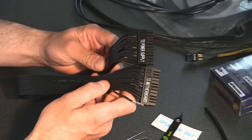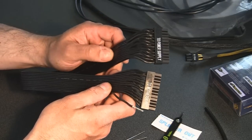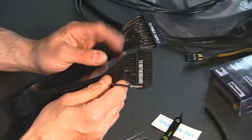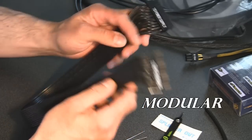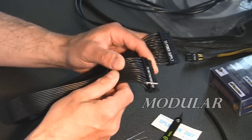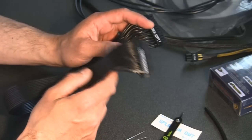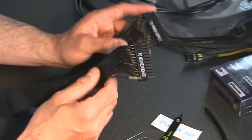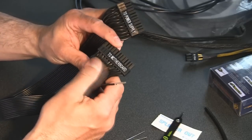I've got a lot of comments that I should have probably gone with the Corsair. We're going to see how this one works. I went with this for a particular reason, and that is because it is 100% modular. The cables are all black, and I think they're going to hide the little bit of cables that will show in my case. They'll blend in with the background, so you won't see these.